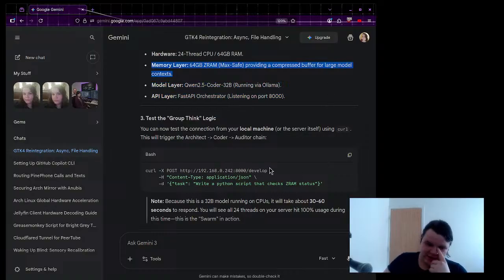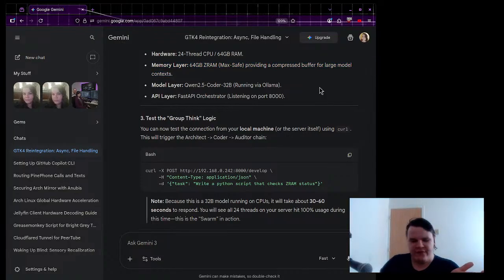This is actually 64 gigabytes of RAM plus 64 gigabytes of VRAM. So what it's doing basically, for every let's say megabyte of RAM, it's functioning as two via compression. So yeah, for things like what we're doing, it actually makes sense. We'll go ahead and do this. Now we'll go ahead and see if I can hit it.